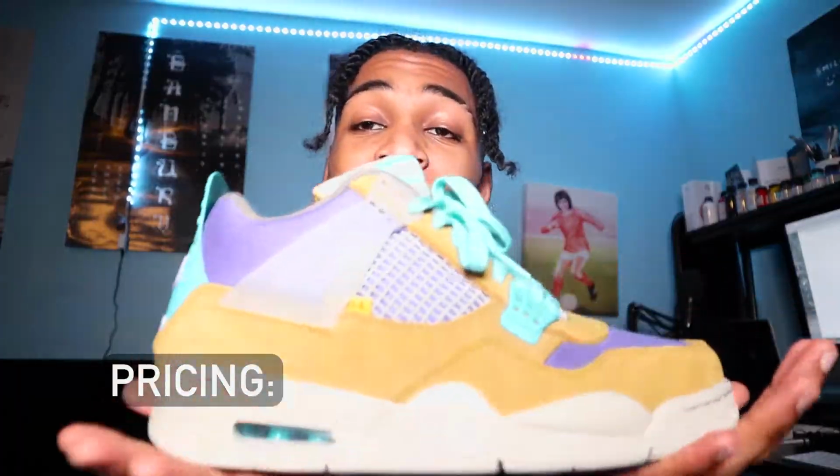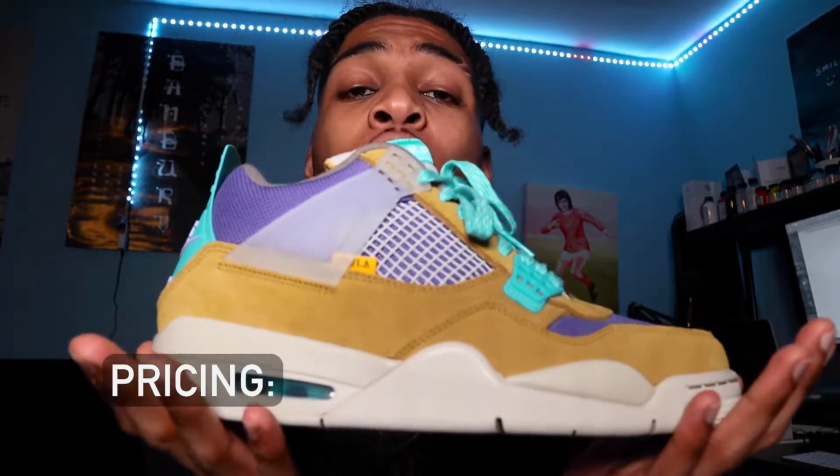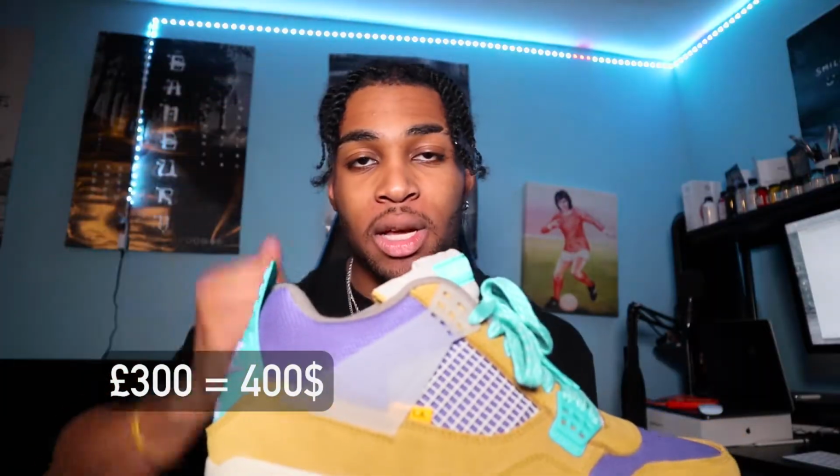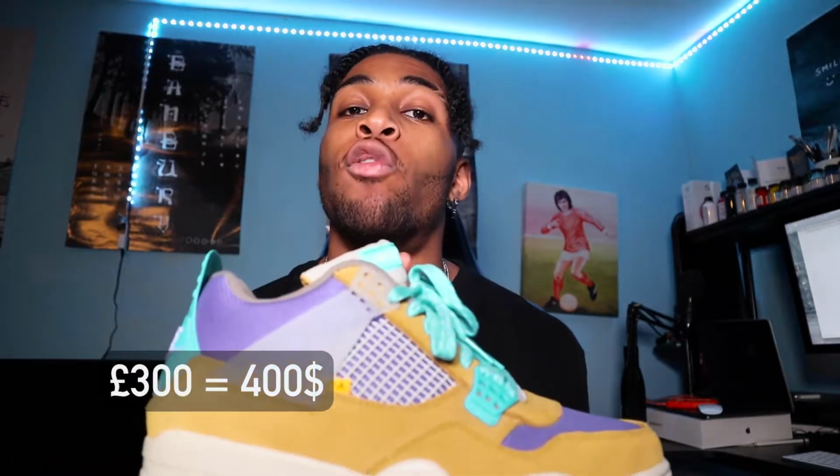But the Guavas are the most, oh, the colorways, beautiful. But I do not want to pay the £800 price. How much should I pay for these, you're probably wondering? I got a good price, £300. I don't know the conversion for the UK to US, but I'll have it on the screen right now. Bam! You see that? That's how much I got it for. Bargain. I know, right?